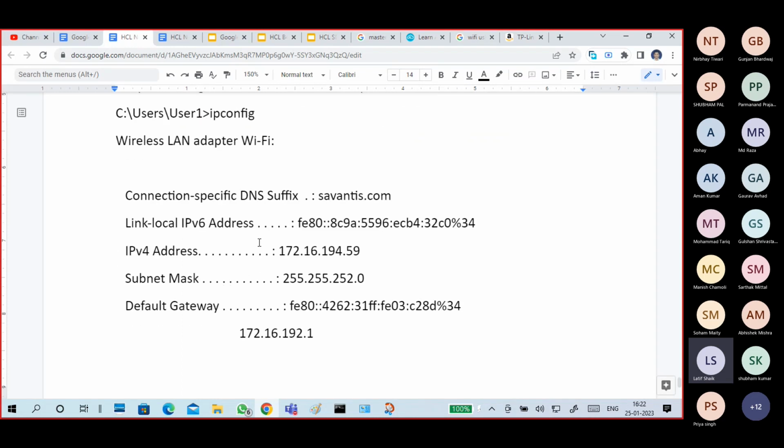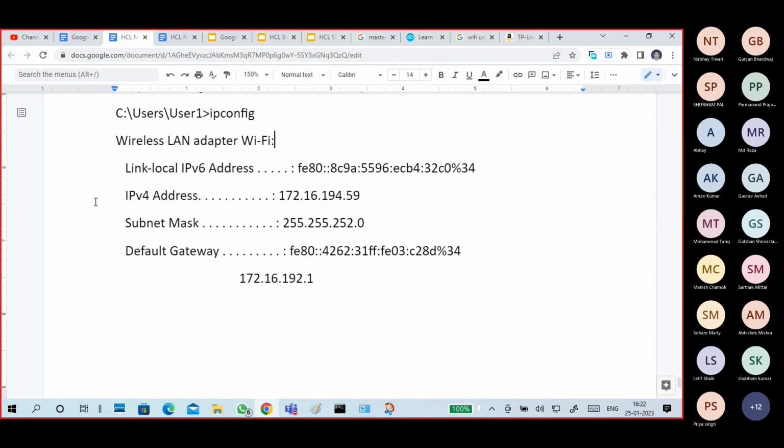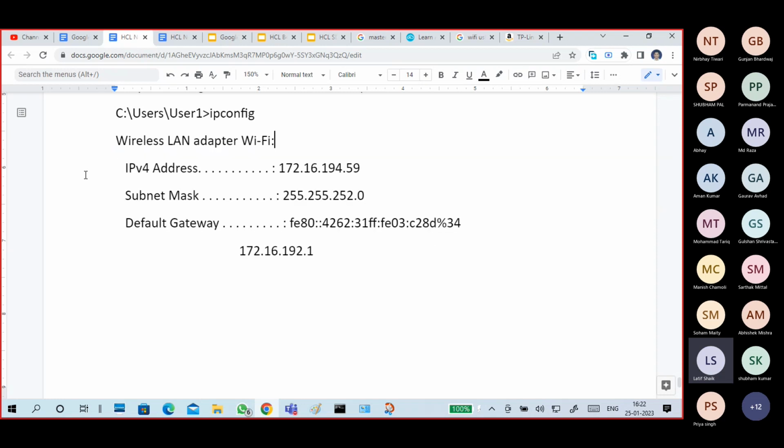I'm giving only one adapter's information. I'm removing the link local IP address part because I'm not discussing it.